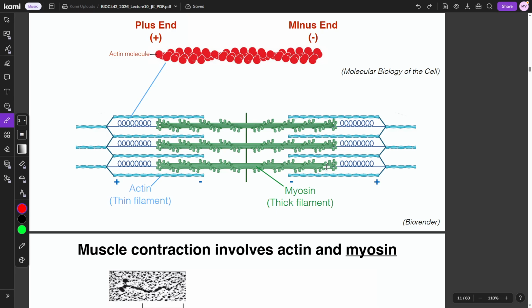What you should keep in mind for this is this kind of structure here. We've got our actin filaments on the edges, and our myosin's kind of in the middle. And remember, the myosin has these myosin heads that pull the actin inwards. So if you can imagine, if you pull this inwards, it makes this boundary smaller, and so that's what we call contraction. And relaxation would be the opposite. Relaxation would just be when these are allowed to move outward instead.